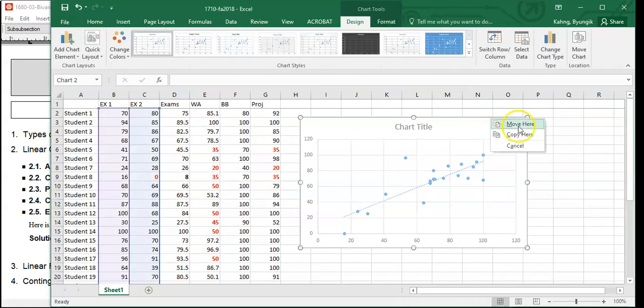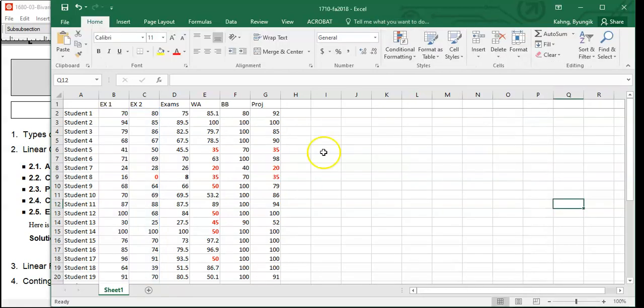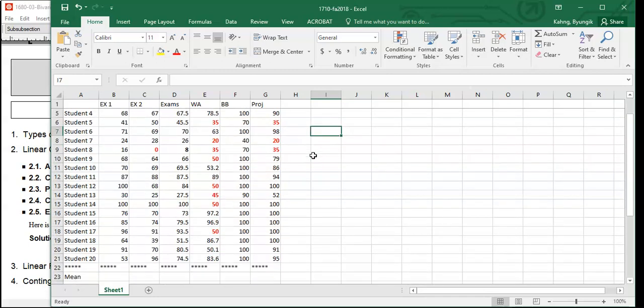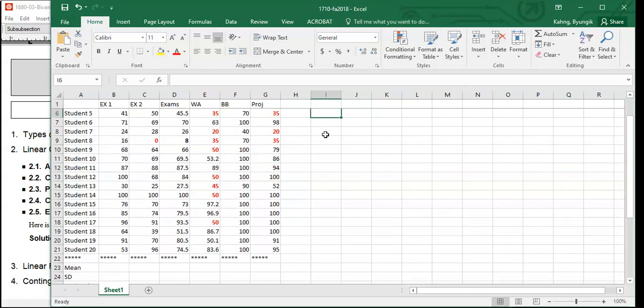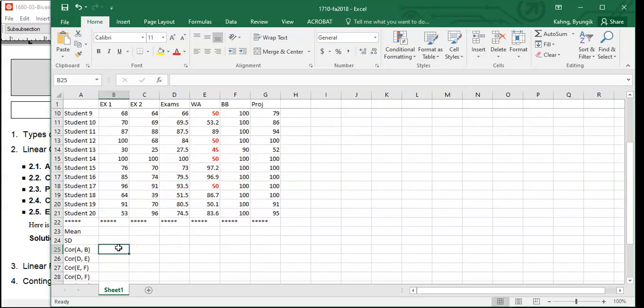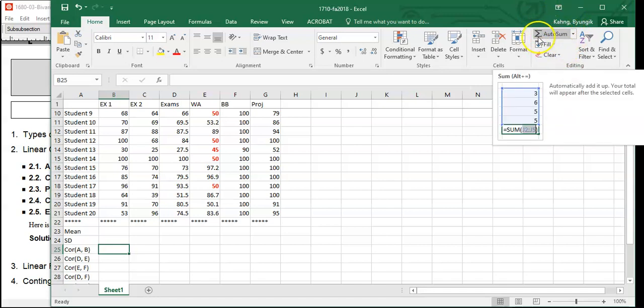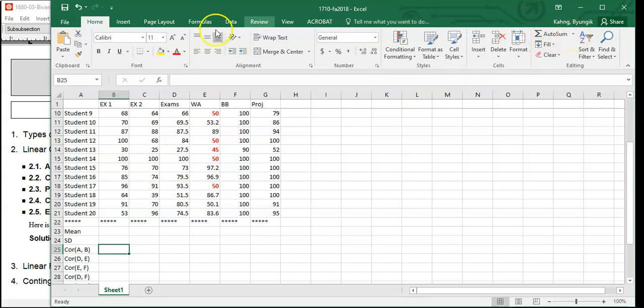But let's remove this. For our purpose, it's not really important at this moment. At this moment, we're trying to do the correlation computation. Okay, we're going to find out the correlation between exam 1 and exam 2, so let's go ahead and do that. When you're calculating, you have to select the cell first. So, correlation between exam 1 and exam 2, this one and that one. Select the cell, and in Home, go to this sigma symbol with the upside down triangle here. If you're in some other place, go to Home and then look for this sigma notation with the upside down triangle.